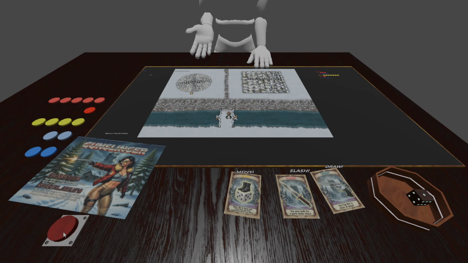So, I'm just looking. I picked the... Oh my god, it took... How the hell is it taking that much health from me?